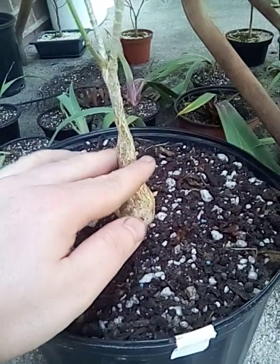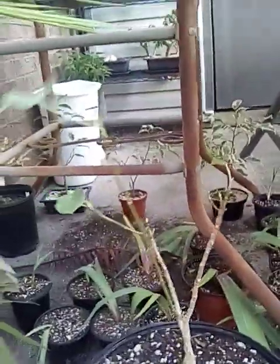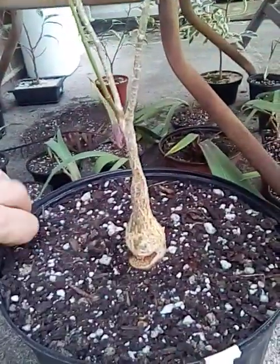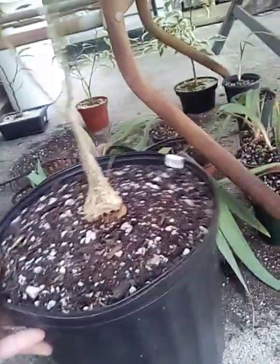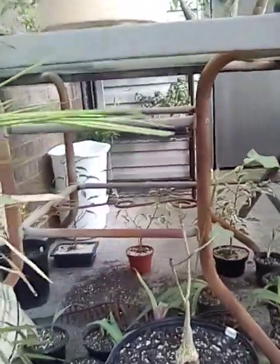He's gonna make it — the stem is still green. He's got life in him, or else none of this would have ever popped up. I'm hoping that heals soon. I think keeping him out here underneath this table for a good amount of light but not direct sunlight will definitely help him.